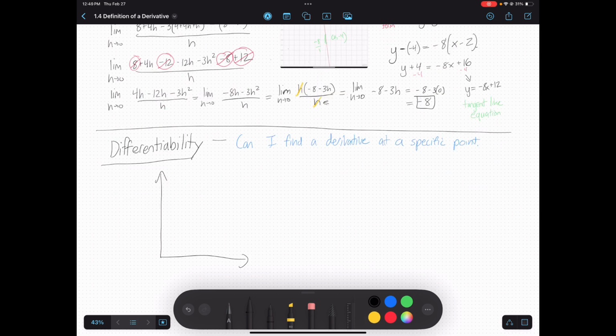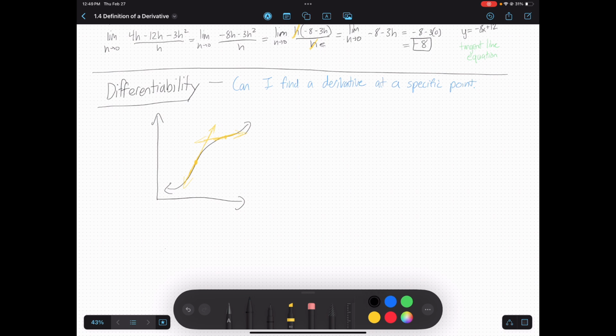Let's start with this example here. So I've got a function going wah, wah, wah, and let's pick this point. Is the function differentiable at this point? Another way to think about it is, can I draw a tangent line here? Can I draw a linear line that generally approximates that function? I absolutely can. In fact, if I pick any point on this line, I can draw a linear line that roughly approximates the function. So every point on this line is differentiable. Why? Because you'll notice this is a smooth, continuous function. So as long as my function is smooth and continuous, you can take the derivative.